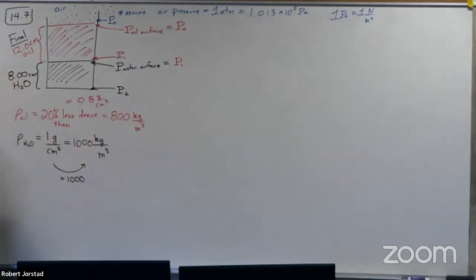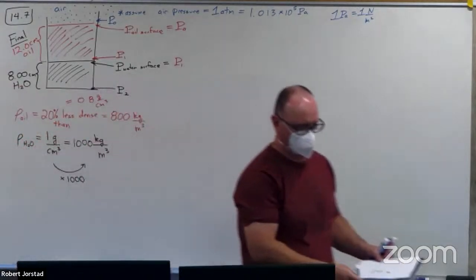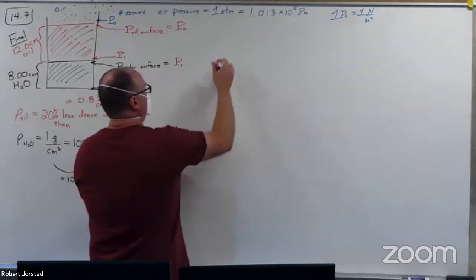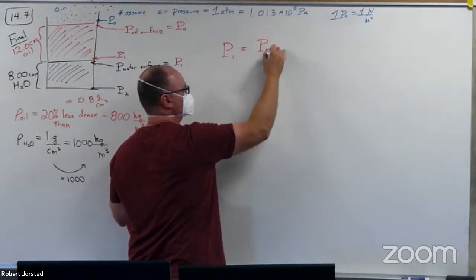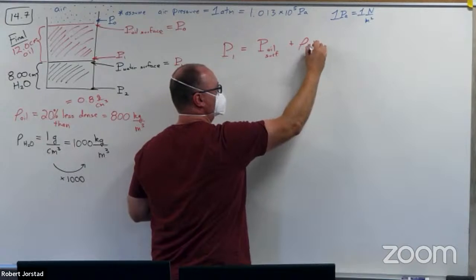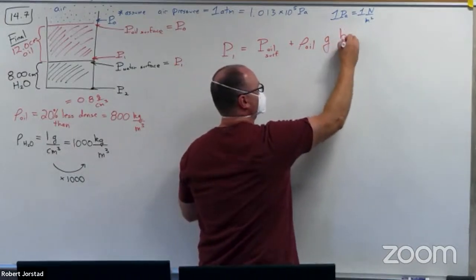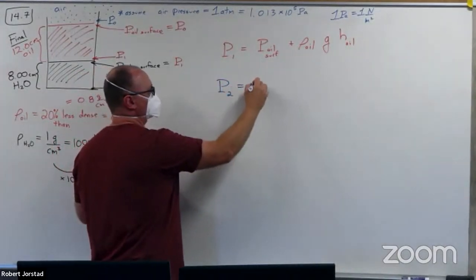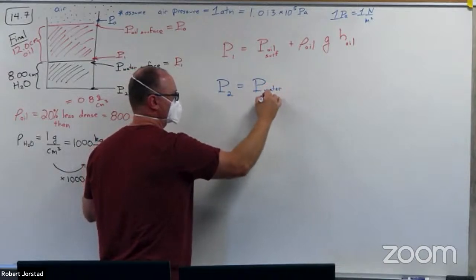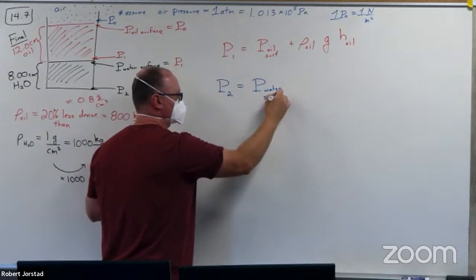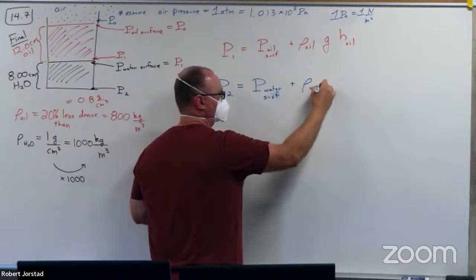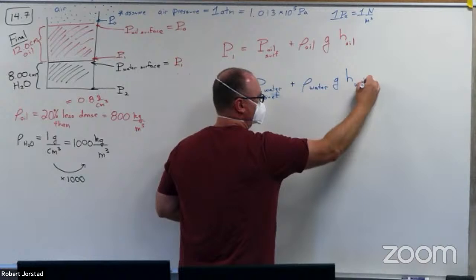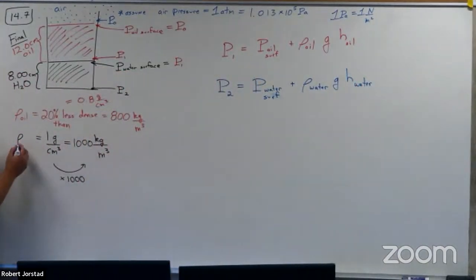So my question is, I want to know the pressure on the bottom of here. That's it. So let's not overthink it. P1 should equal the pressure at the oil surface plus density of the oil times G times depth of the oil. I know that pressure two should equal pressure at the water surface plus the density of water, G times H of the water. I probably should have been consistent here. Maybe I'll call this water here instead of H2O. Okay, sorry about that. Do you notice anything that we're going to have trouble with when we start punching in numbers here?